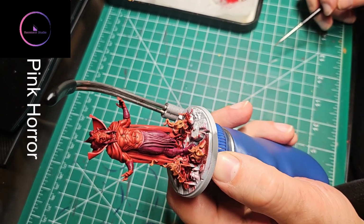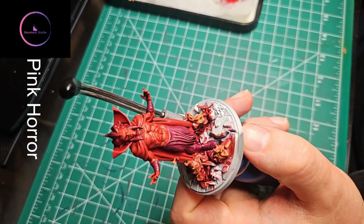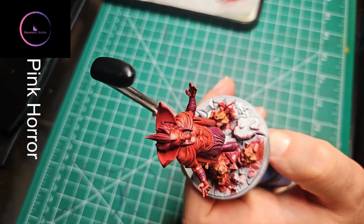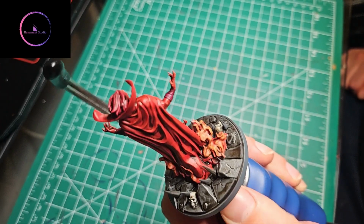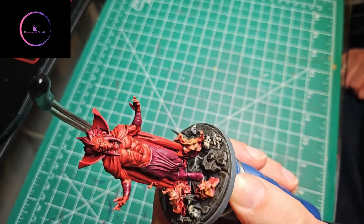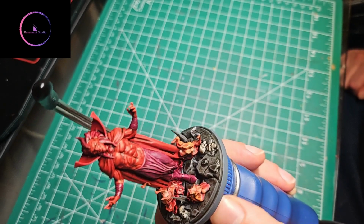I really dig the pink on him. And I think now we're gonna paint the base, and we're done. So I'll show you the final results. Like always on MCP, I'm not gonna show you painting the base. It's gonna be standard Mechanicus Standard Gray over the entire thing, and that's it. As you can see, I'm done with the base, and the miniature looks awesome. I think I might try playing Mephisto in MCP. It might be fun for a few games. We'll see. I'll see you with the next miniature, and have a great day.